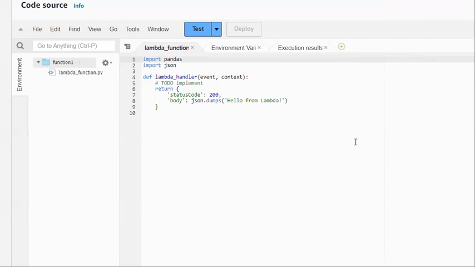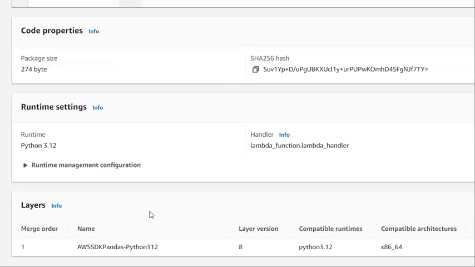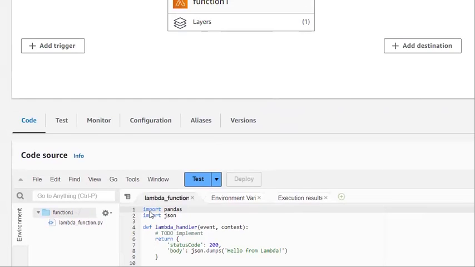That means the layer provided this module for me to use in that code. So in this way, you can import the present layers and use the modules under that layer. Or you can even have the option of custom layers, by using which you can import the required layers that you want to use in your code.